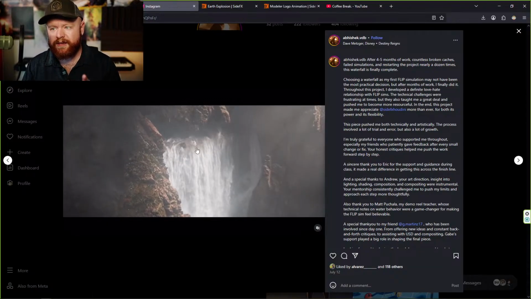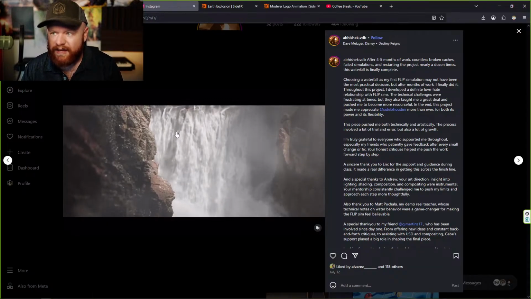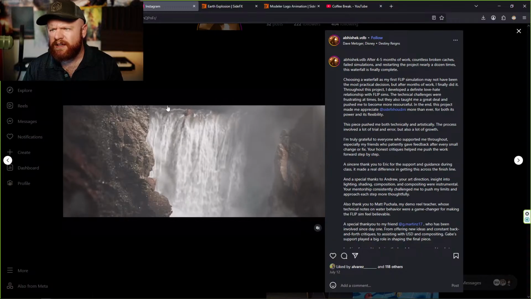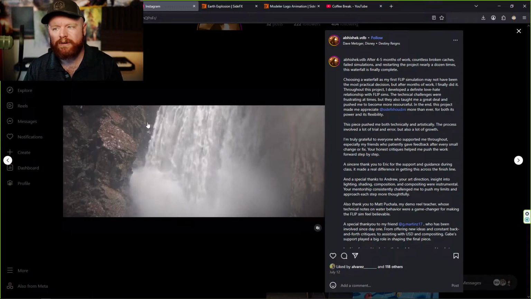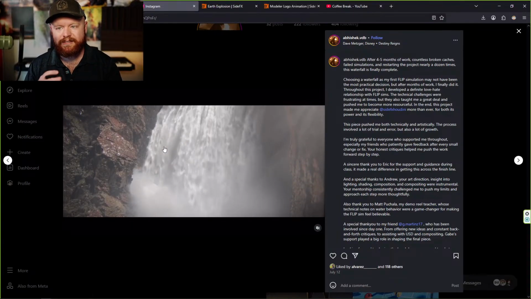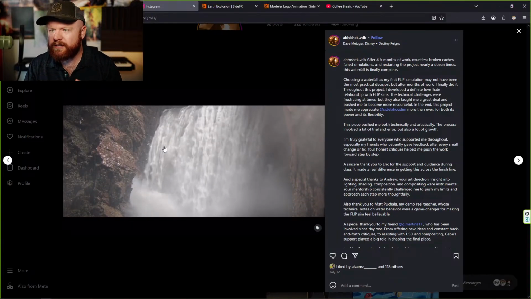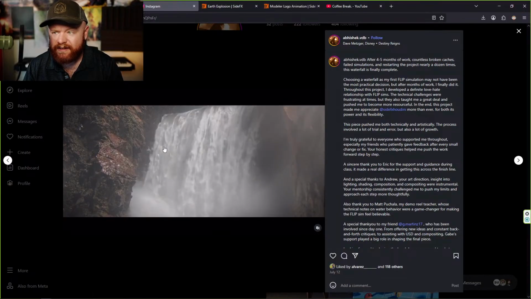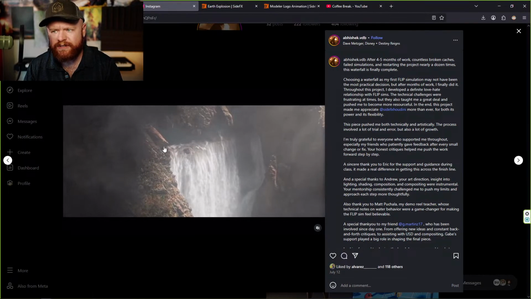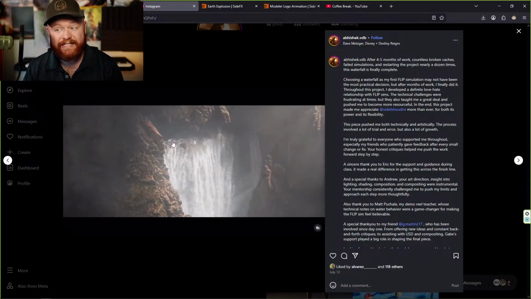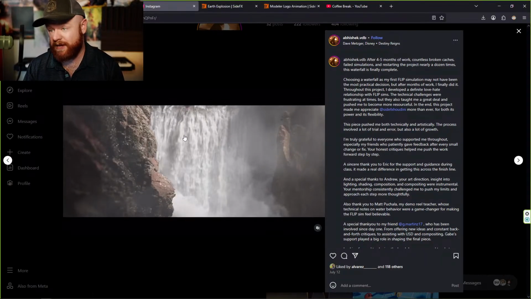The one thing that I can see, and it's very subtle, is if you look at the top of the water here at the foam right before it falls off the edge, that to me does feel a little bit fake, I guess. A little bit less realistic. Now, depending on reference, that could be very realistic. And it doesn't look bad at all, so let me make that clear.